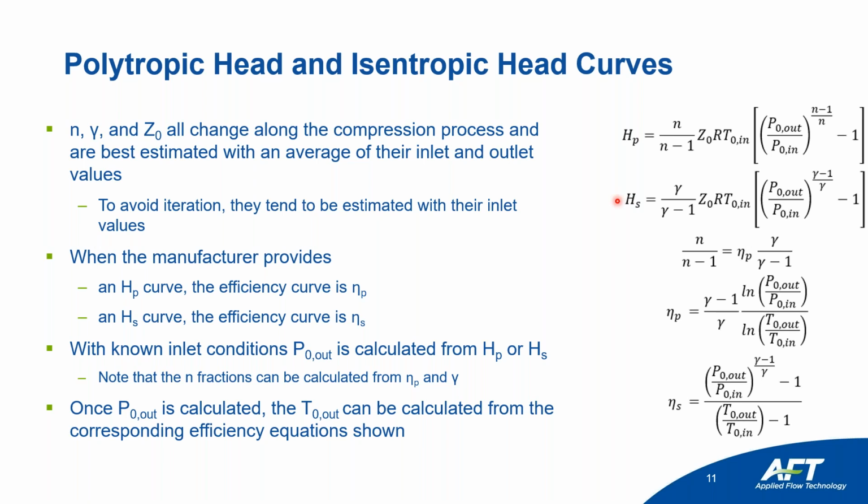And typically in situations like that, you would average the inlet and outlet values. However, to avoid iteration, these values tend to be estimated as their inlet values. Just know that there's limitations in that. But if you're backing out your discharge pressure because you're doing hand calculations and you want to see if what Arrow is spitting out lines up for the output, then you can treat those as the inlet values to do a rough cut hand calc.